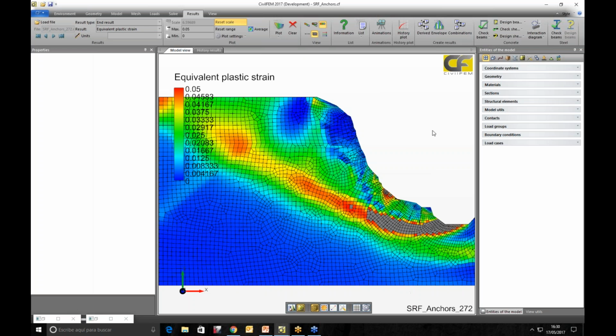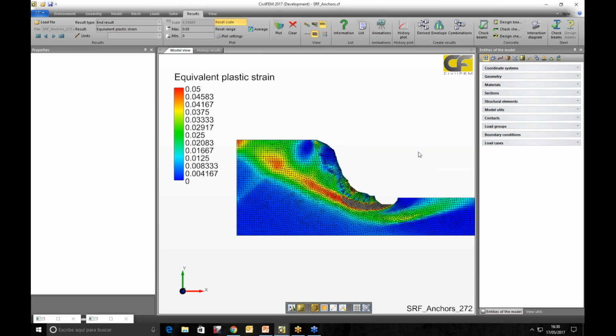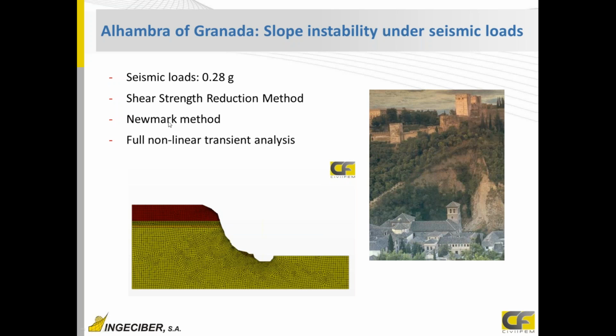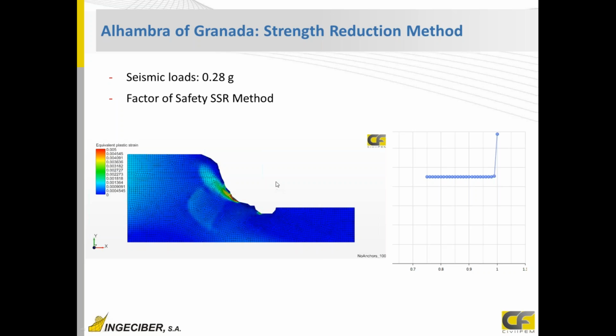Well, this is to determine the safety factor for the horizontal load, the horizontal acceleration that we have in our model. The next step is trying to determine, like in the Newmark method, the horizontal acceleration that generates yielding and starts the displacements, the sliding between the block of mass and the other part. To calculate that, the Newmark method could be used.